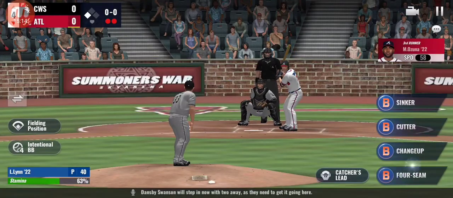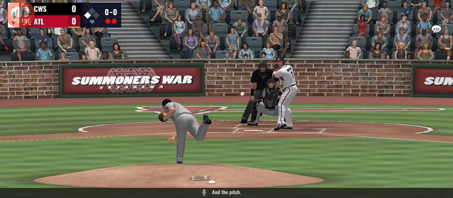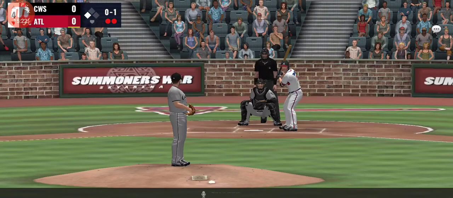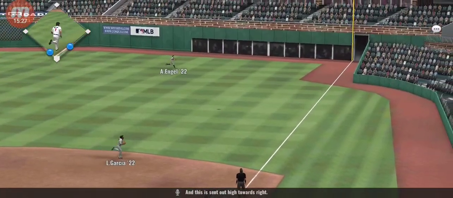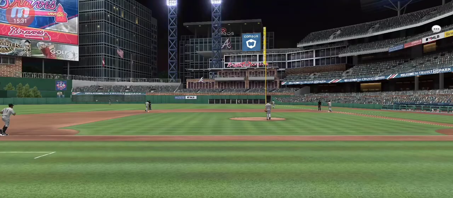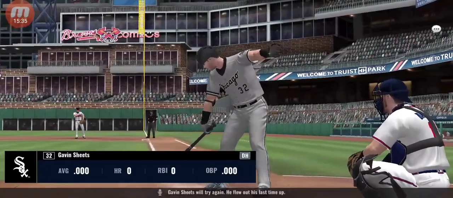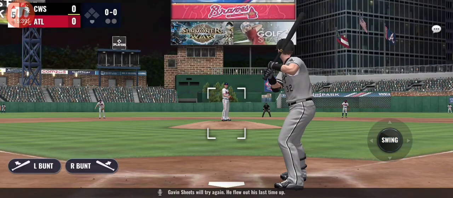We'll step in now with two away as they need to get it going here. And the pitch. Strike one at the knees. 0-1. Here he comes. And this is sent out high towards right. And he'll put it away now without much of a problem. And that ends the inning. Gavin Sheets will try again. He flew out his last time up.